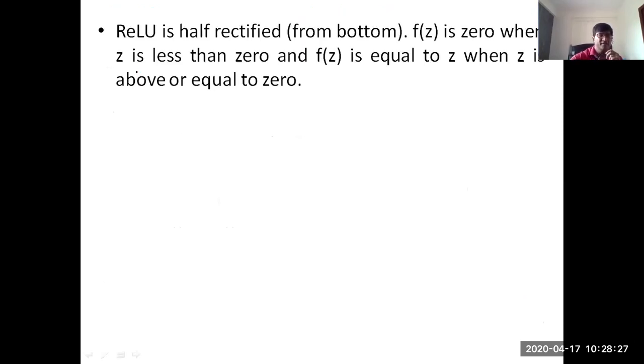Now, ReLU, we also call ReLU to be half rectified, that is from the bottom. That is, f(z) is 0 when z is less than 0, right? And otherwise, f(z) is equal to z, so when z is greater than or equal to 0. Now, this also creates some issue.